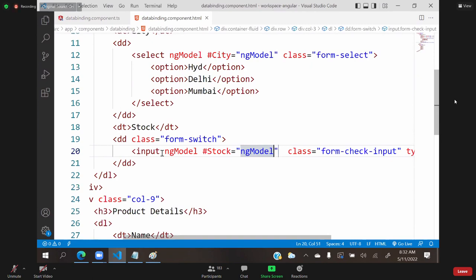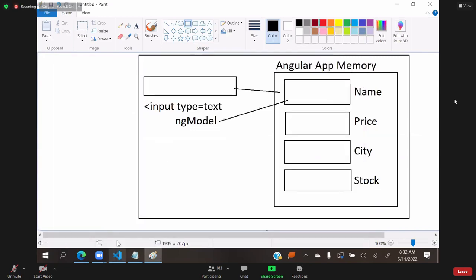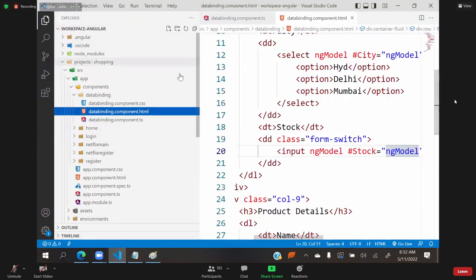Now this is done, but one problem is there. This is working fine, everything is fine, but one problem is, as per the rules of form elements, I hope you learnt in HTML, a form cannot submit the value of any element until or unless it is having a name. I hope you know that. You learnt in HTML that a form cannot submit the value if it is not having a name.